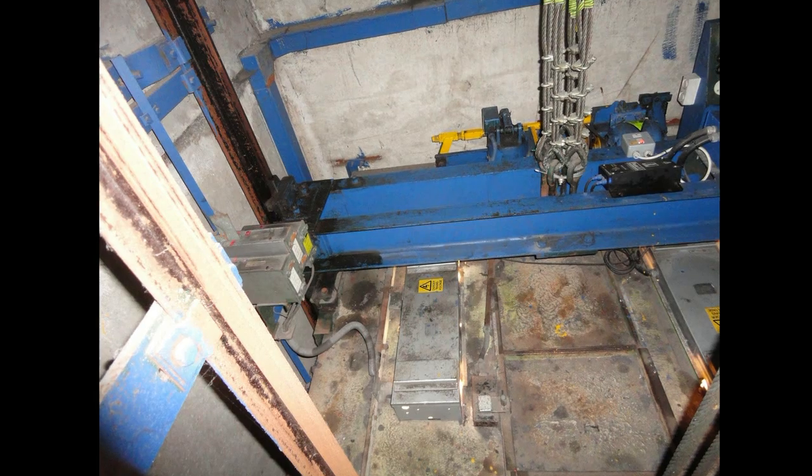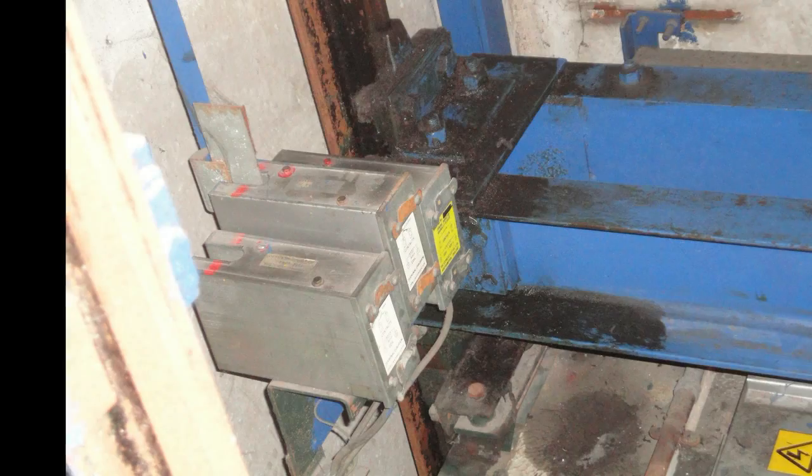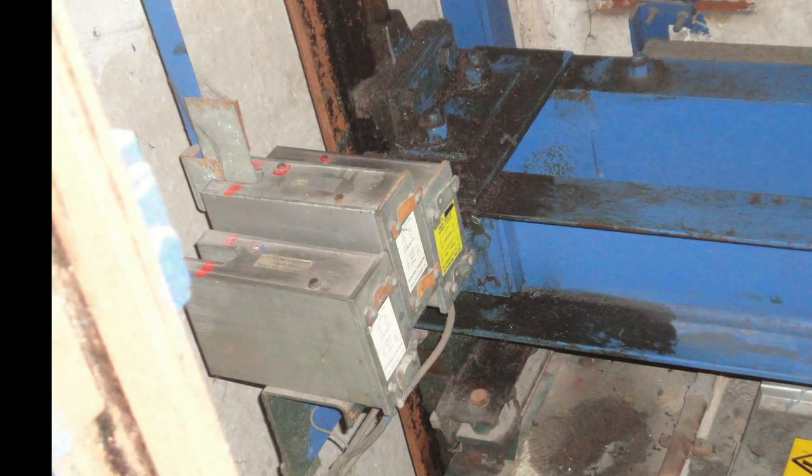Now this photo is cool, because on the car top roof, you can see those pinging inductor switches. Let's take a closer look. There is a circuit diagram containing just a coil and a set of contacts. So these are nothing but switches that turn on and off when passing these plates.